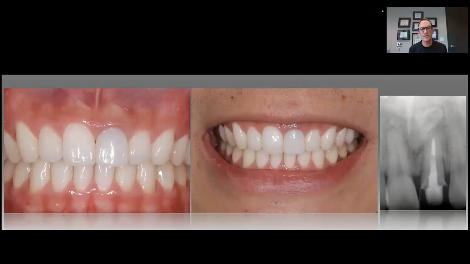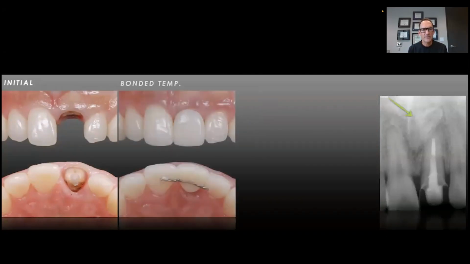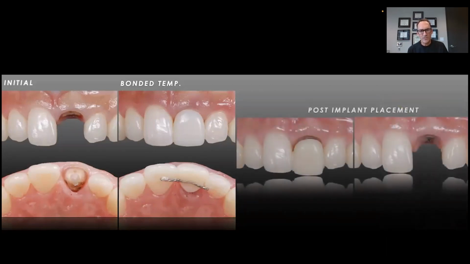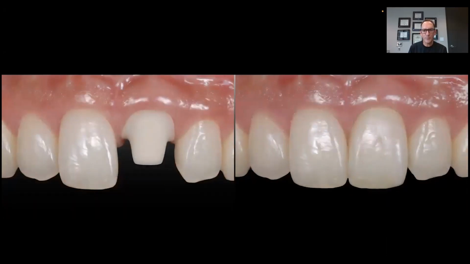This looks like a slam dunk, unrestorable left central, looks like an easy one, but there's a supernumerary tooth. And so in our treatment, this typically would be an immediate implant, immediate temporary, but we're going to have to take the tooth out, take the supernumerary tooth out and augment things. So I make a little bonded pontic to help hold the soft tissue aesthetics. And we cycle through extraction and grafting, come back later, do our implant placement. And all the while that pontic has been maintaining the architecture of the soft tissue so that when we're done, we end up with a pretty decent looking implant result.